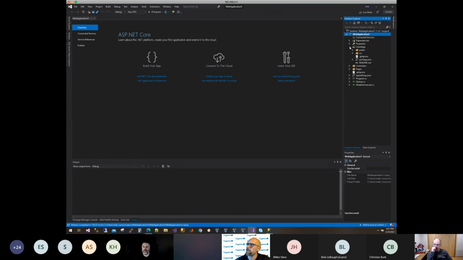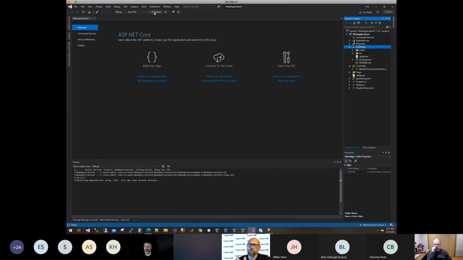Now we see you have the client app folder. And it builds a default controller to kind of show you how it works. And it wires it up so that when you run it, it also adds the Bootstrap, the style sheets, and wires it up. Let's run it here.